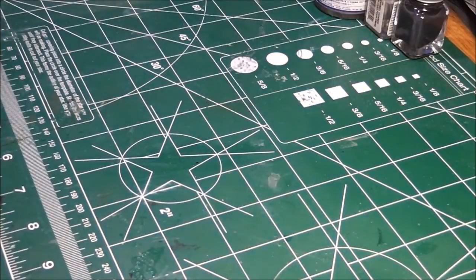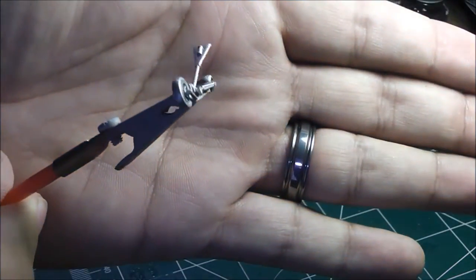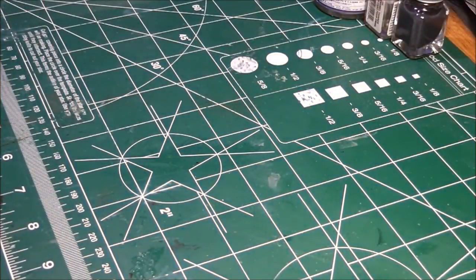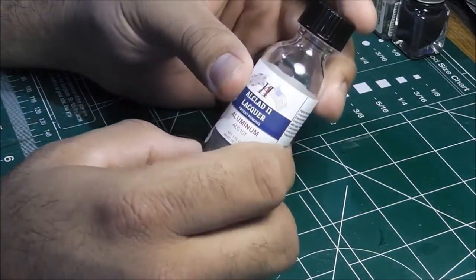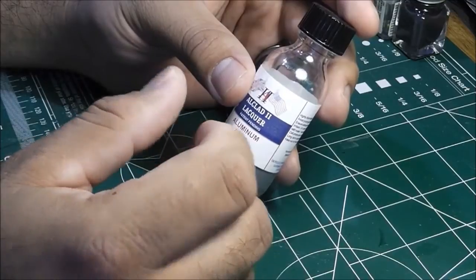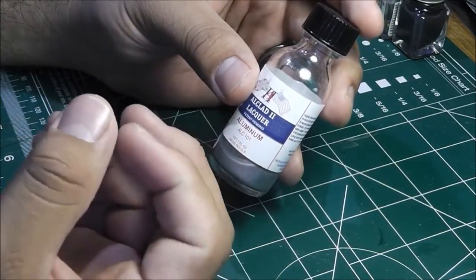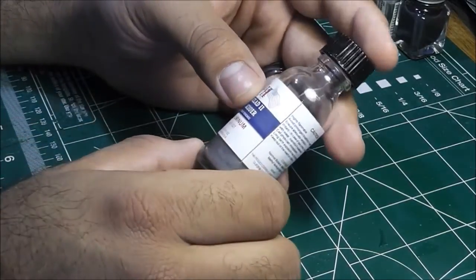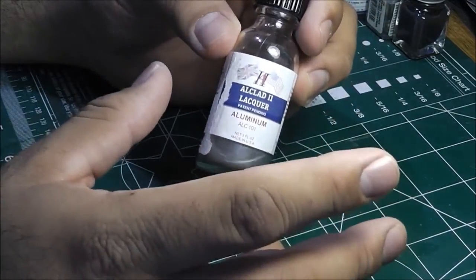Everything else looks pretty good. The landing gear looks pretty good. Looks all nice and shiny. My plan now is to polish everything up. This is not polished aluminum. This is just the regular aluminum that I used, but they do have polished aluminum, and when you spray it on, it looks dull. Then you take an old t-shirt or fine grit paper, or what works perfect is those little cloths that come with your prescription glasses or sunglasses. You can use those to polish really good. I'm still gonna use it just to give that extra shine that I need, but like I said, I'm not looking for a mirror finish looking model.